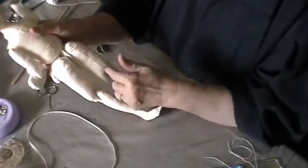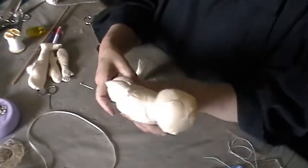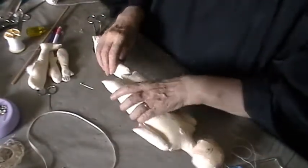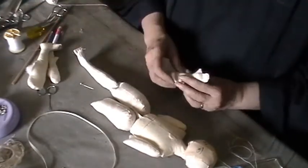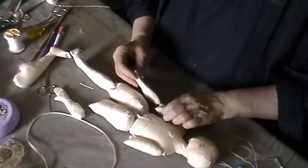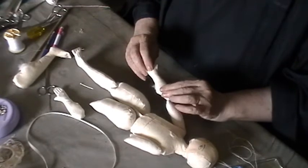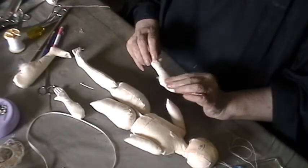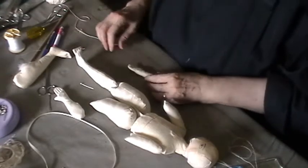Now you'll do the same thing with this leg, with this arm, and with this arm. They're all the same, so you don't need to watch me do those, but I'll do one arm just to show you. This is the arm for this one. Again, the thumb is up. The magnet should be in the palm of the hand. And I need to close this.